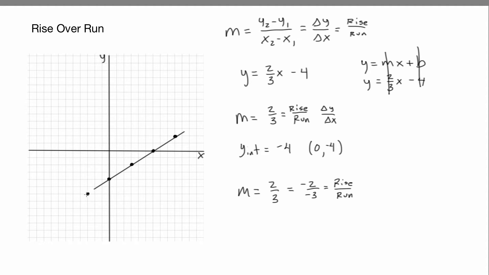You're rising negative 2 and running to the left 3. When you run to the left, it's a negative direction. If you're rising negatively, you're going down. You can see that the line projects in that direction — it keeps going and touches those points. So you can go the other direction, but you have to adjust the slope. That's confusing, so don't worry about it — just keep focused on the first part.